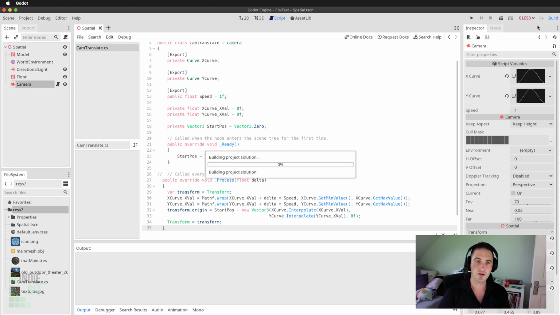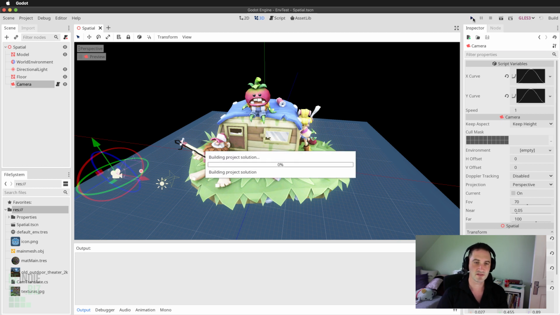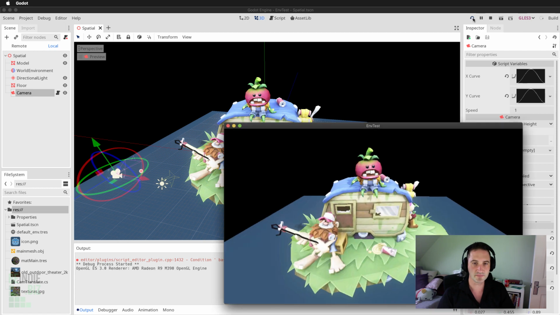I'm going to go and compile those changes to make sure that they're working as intended. I'm going to go back to my scene here to take a look at the camera, press play on the toolbar, and let's see what happens here when we play this inside the editor. You can see that actually this is looking pretty nice here. I think that one of the main problems that we're seeing with this scene, you can see that it's adjusting the position of the camera. That's great, but I think it's moving a little bit too fast.